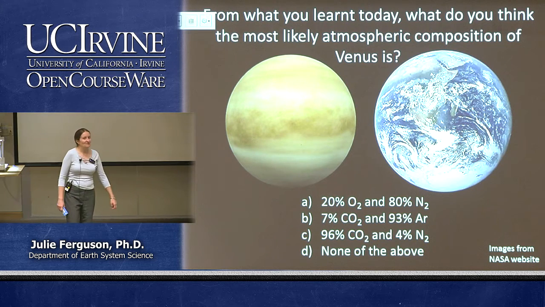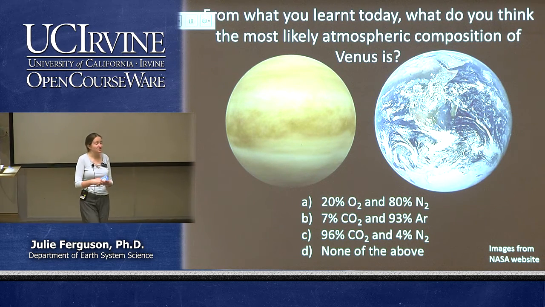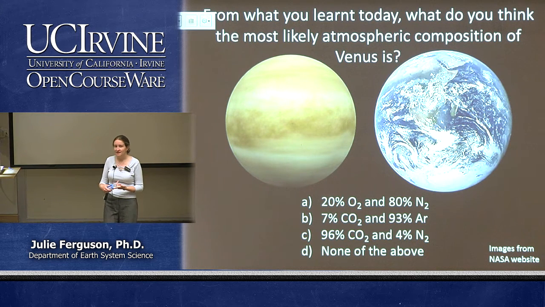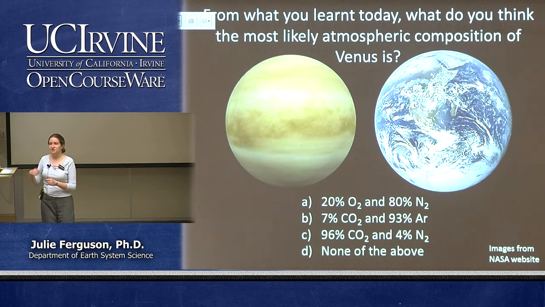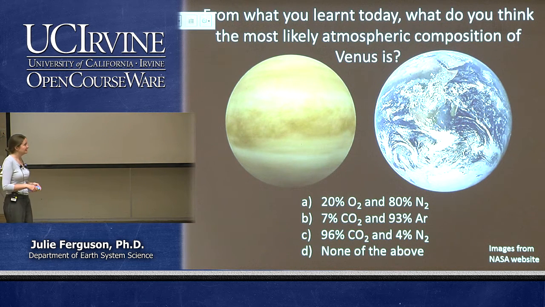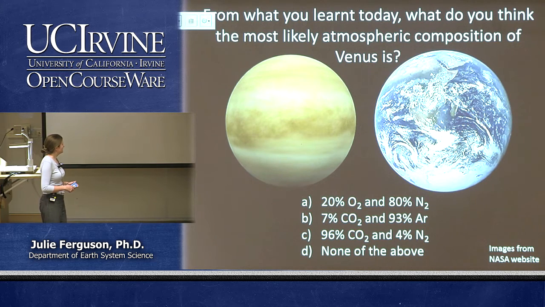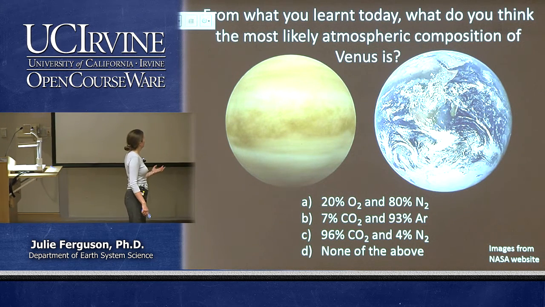Okay. So one thing that hopefully you're thinking is, well, hang on, you said that it was H2O and CO2 that was released by volcanoes, right? So where's the H2O? And actually, H2O is destroyed in Venus's atmosphere because it doesn't have a very good magnetic field and a couple of other reasons. So it actually creates sulfuric acid by reacting with sulfur gases instead. So C would be the right answer. It's mainly carbon dioxide, okay?